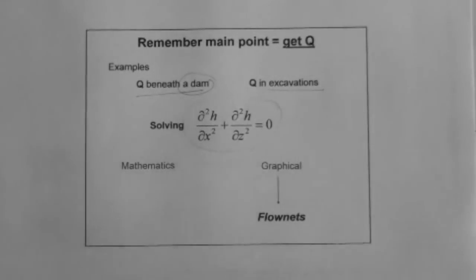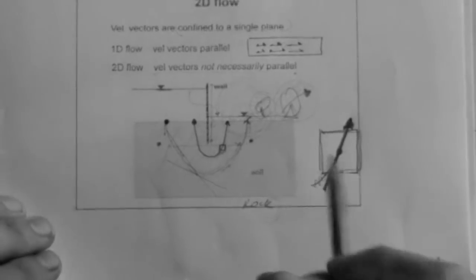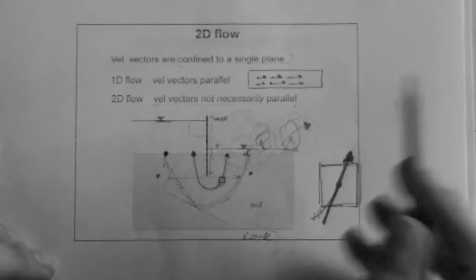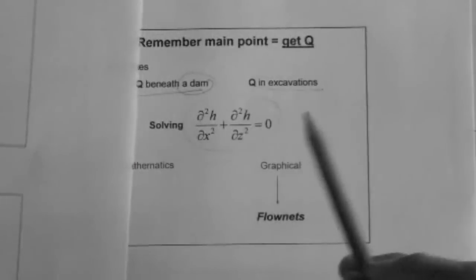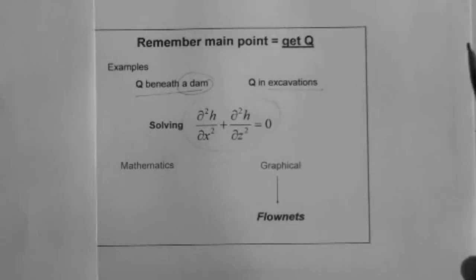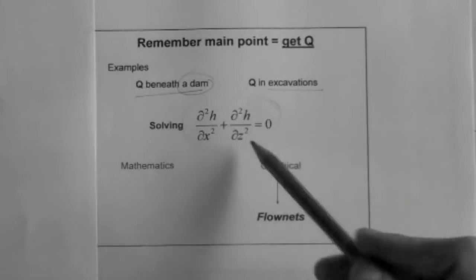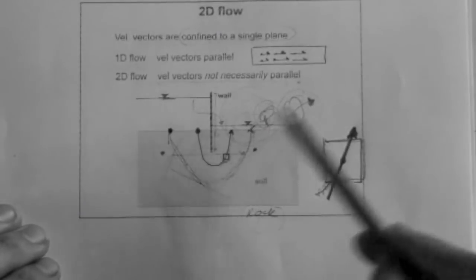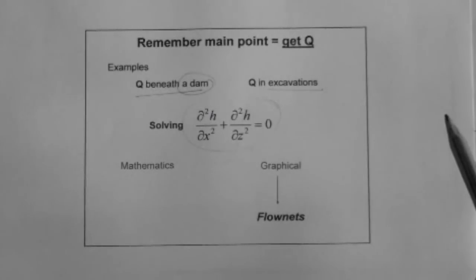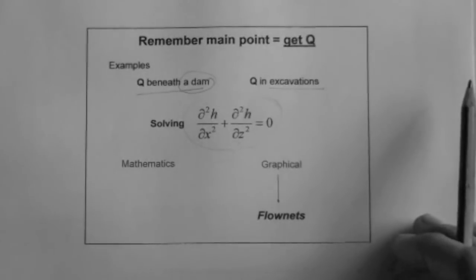Okay. Now, at this point, you may ask, well, here's a problem, or here's a situation in the field, and I would like to describe this 2D flow. Okay, and now I have this equation. So how do I use this equation to describe the flow here? There's no flow rate, there's no Q. In fact, how can I use this equation to describe the flow here versus in another problem? Okay? And that is a very valid question.